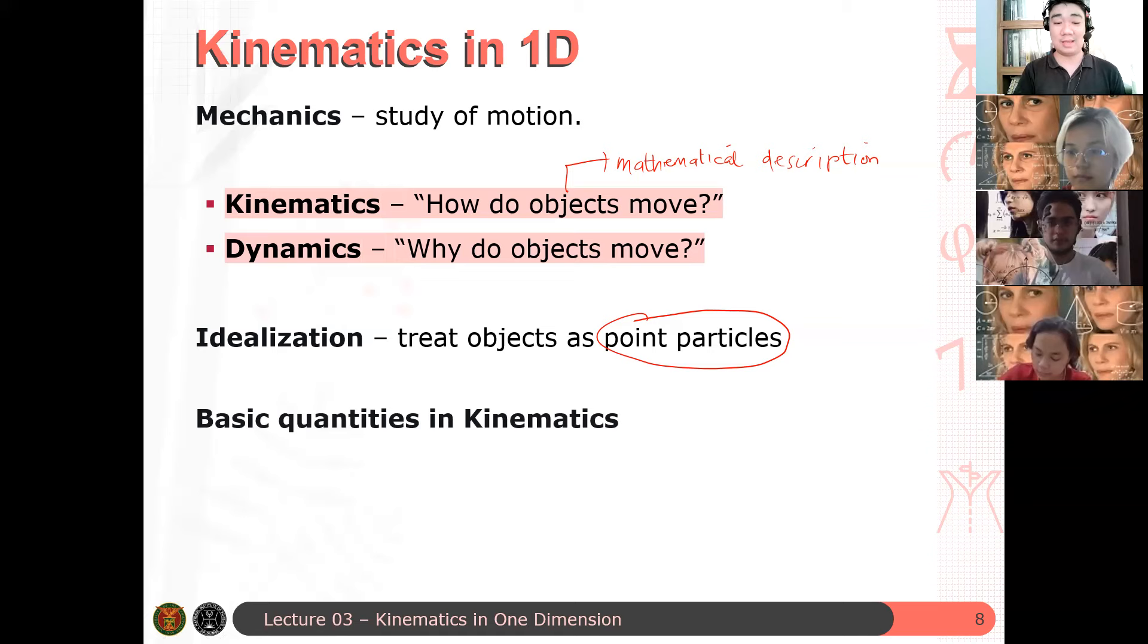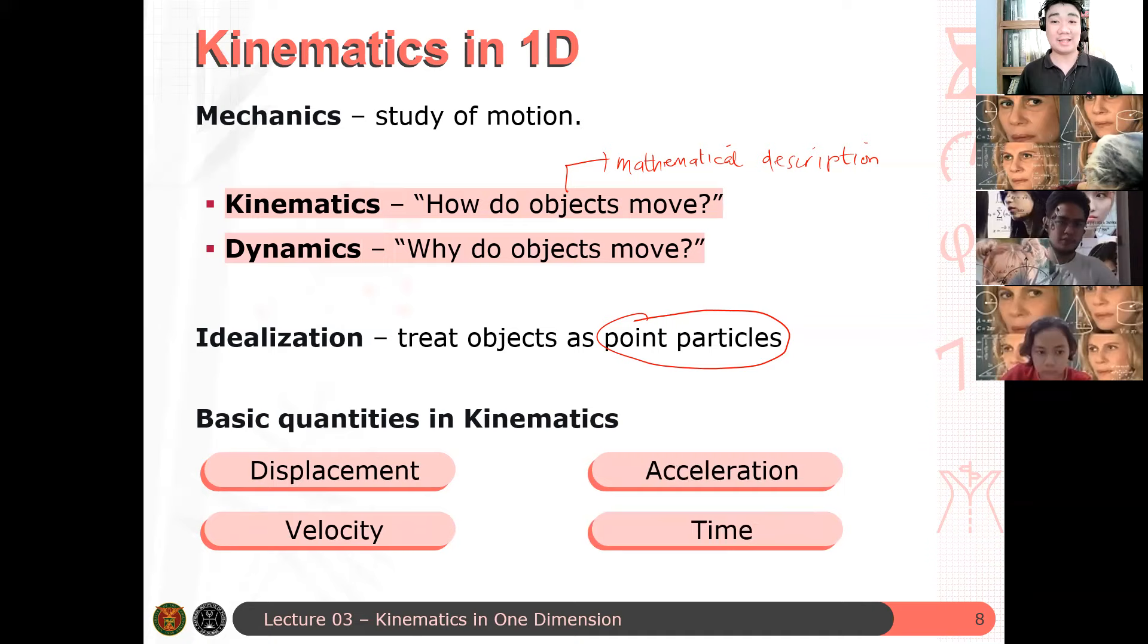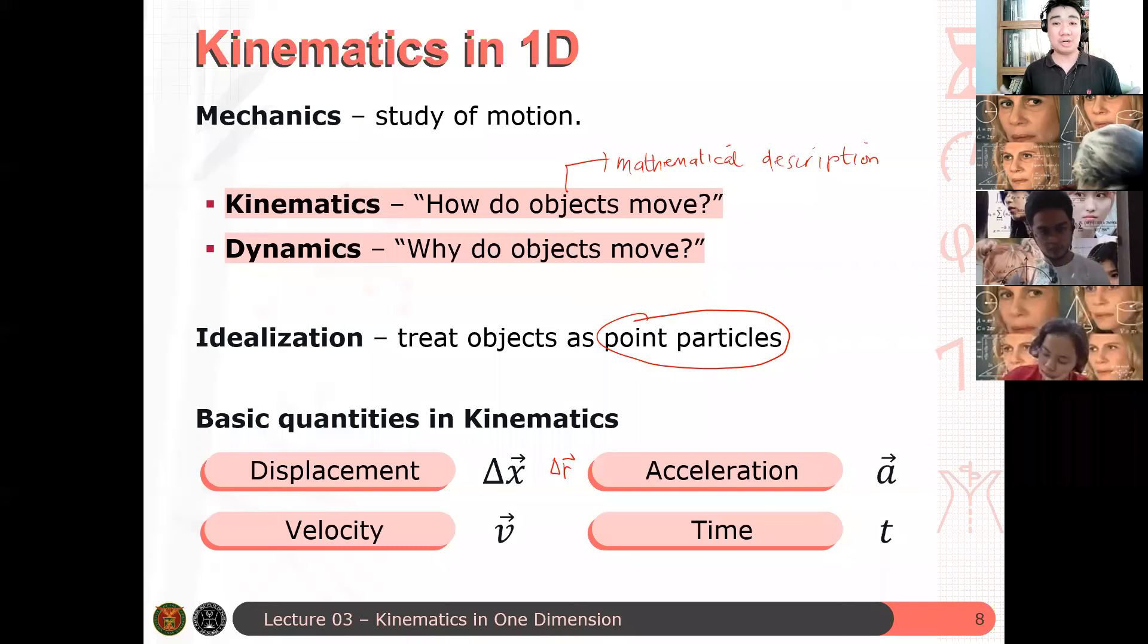Now, there are different basic quantities in kinematics. These are the following: displacement, velocity, acceleration, and time. As I said, you want a mathematical description. So, you start with the definitions that you want. Here we have the displacement usually defined by your delta x vector. For 2D and 3D, this becomes delta r vector. Wag kayong malilito sa notation. Displacement pa rin yan. It's still a vector. And then velocity is a v vector. Acceleration is a vector. And time is t. Displacement, velocity, and acceleration are vector quantities. Time is a scalar quantity. Questions? May tanong ba rito? Wala po.